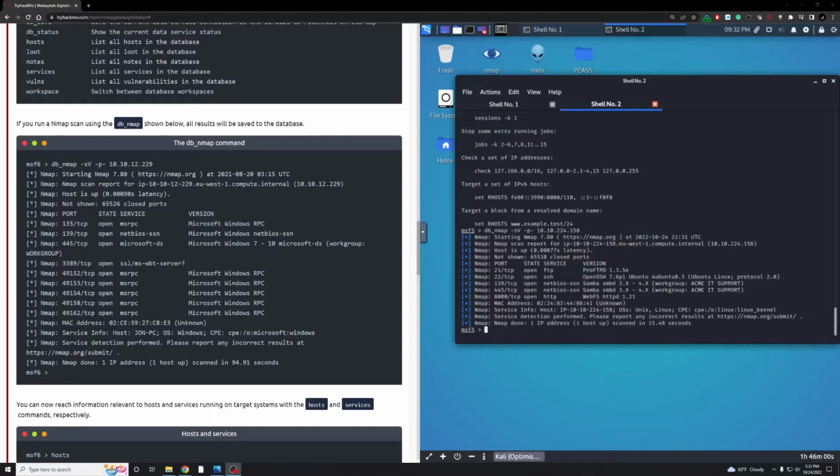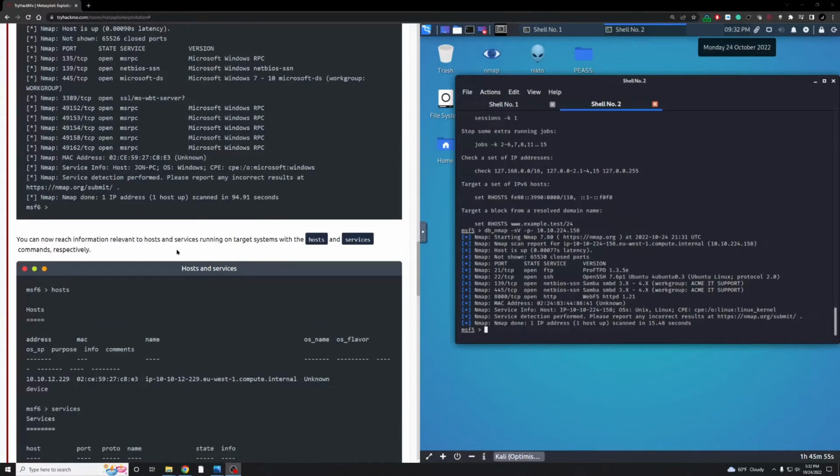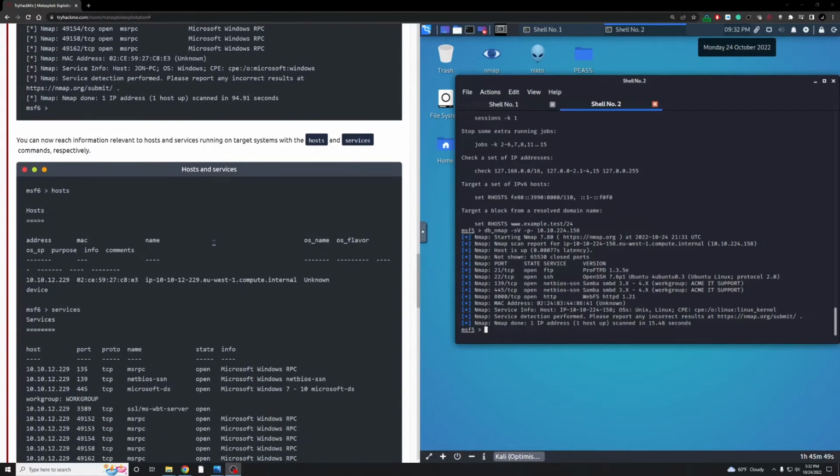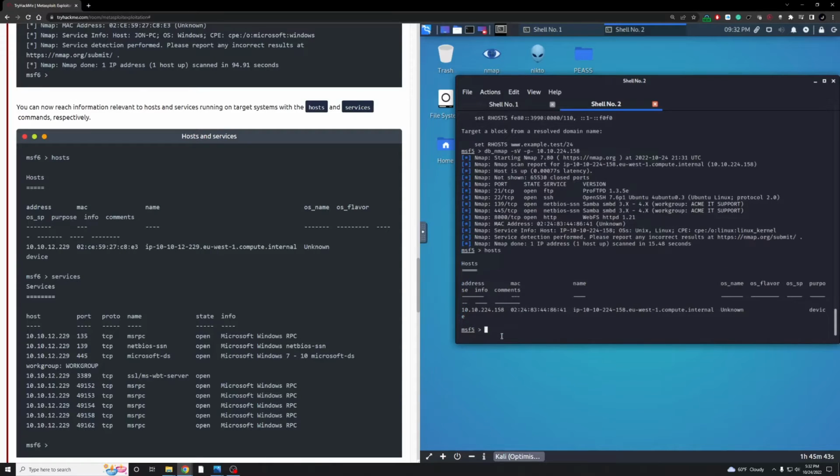So nmap is now complete, and we go here. You can now reach information relevant to the host and services running on the target system with the hosts and services commands respectively. Okay, so let's go to hosts. And okay, so this is our target, unknown device. And let's do services.